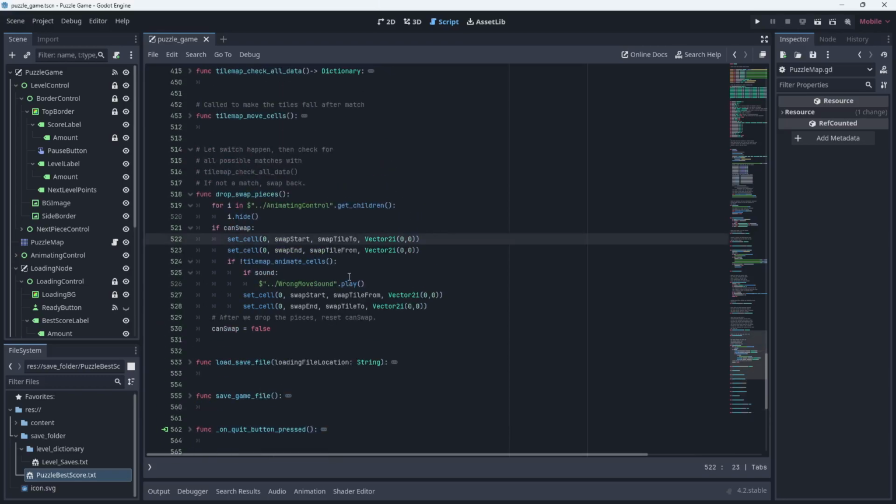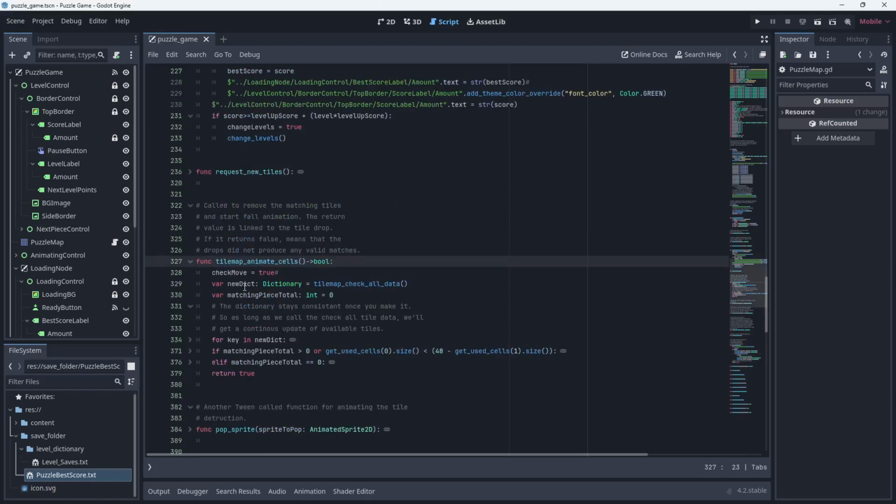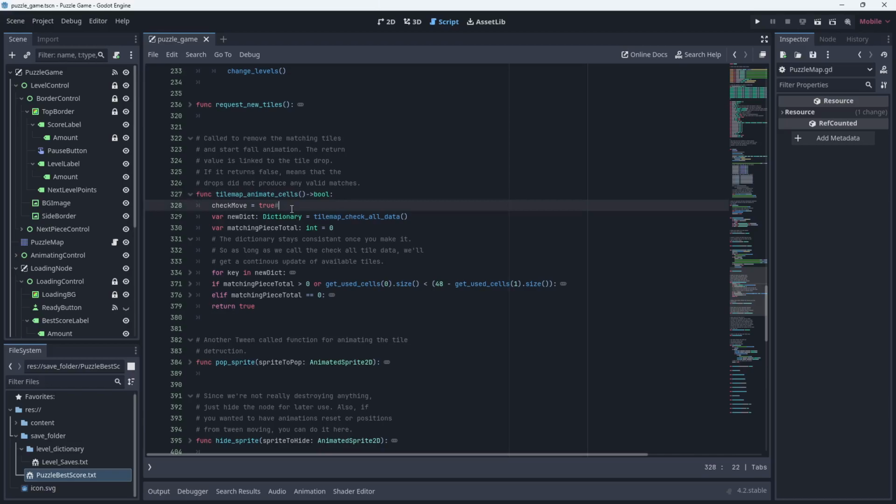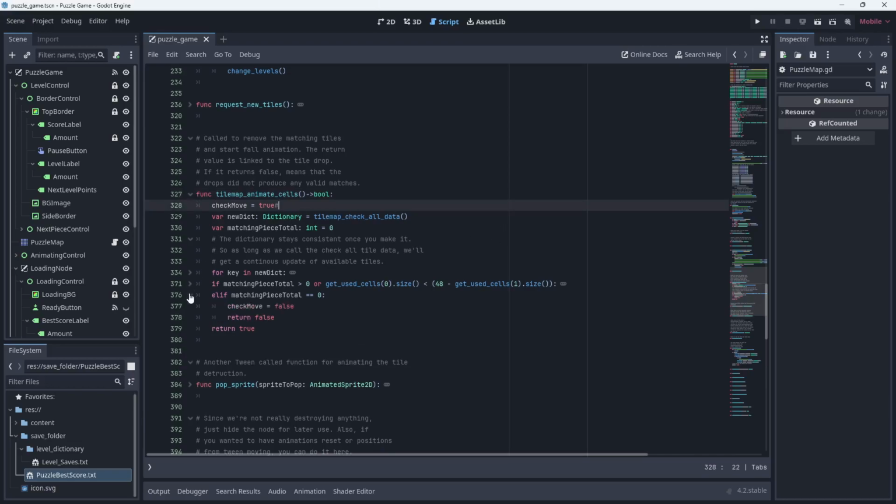In here, I did change some things around. If you notice, I removed check move equals true and check move equals false. That's just because in tile animate I redid that here. Check move is now going to automatically equal true when it's true, and this will return it false.